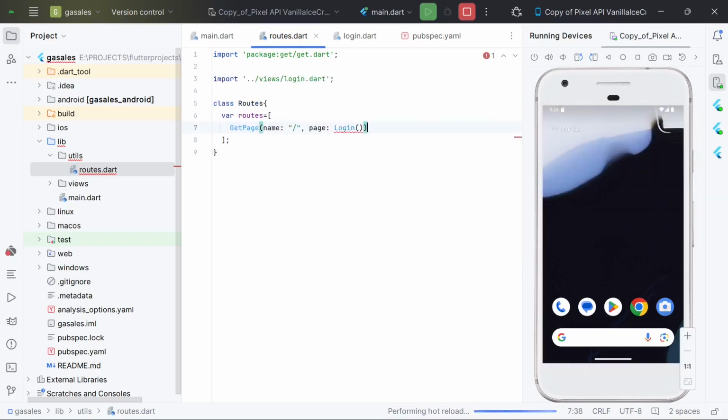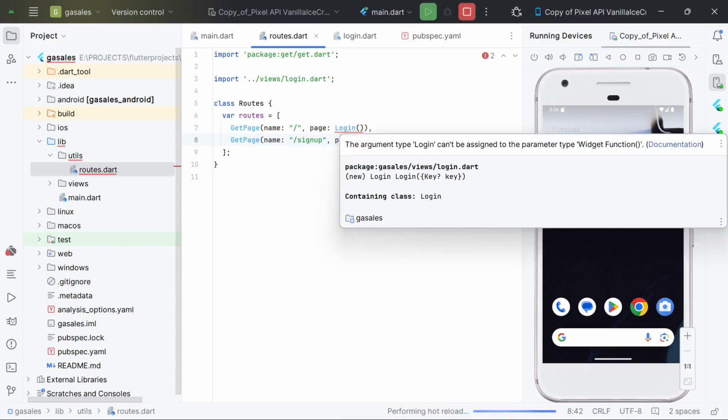Then I will define another route for the registration or sign up page. I have not designed this page, so I'll go back and work on it.